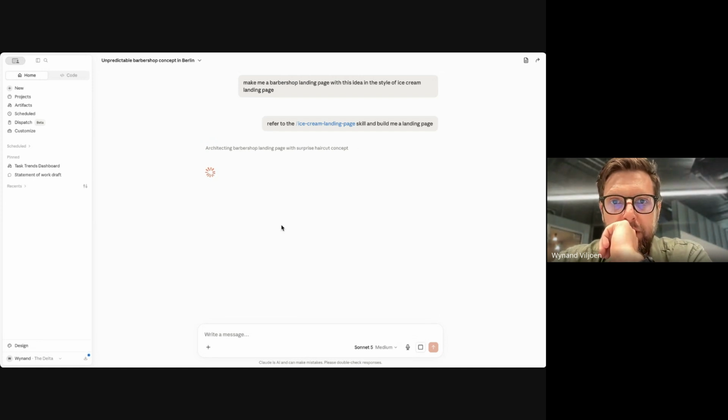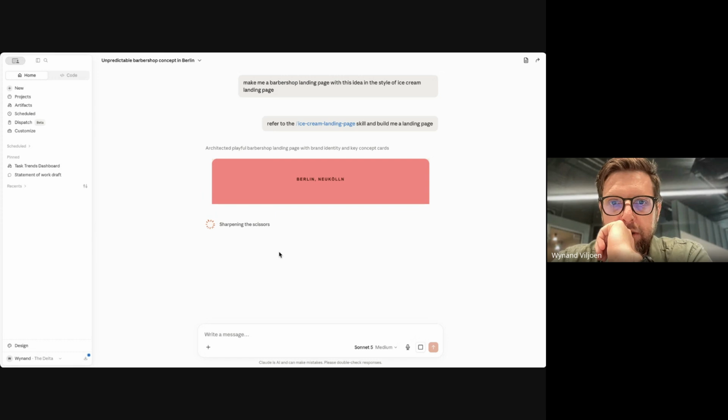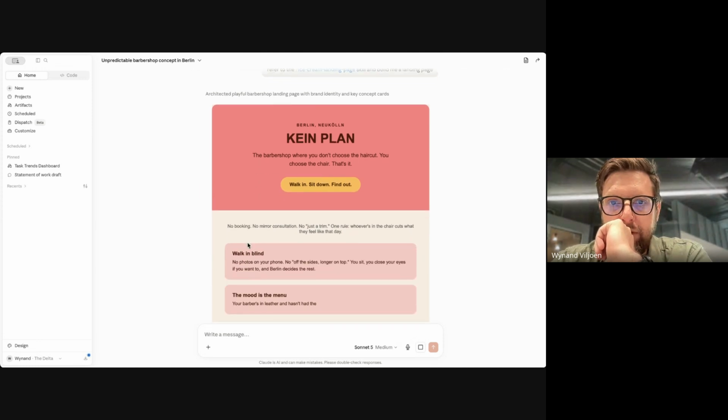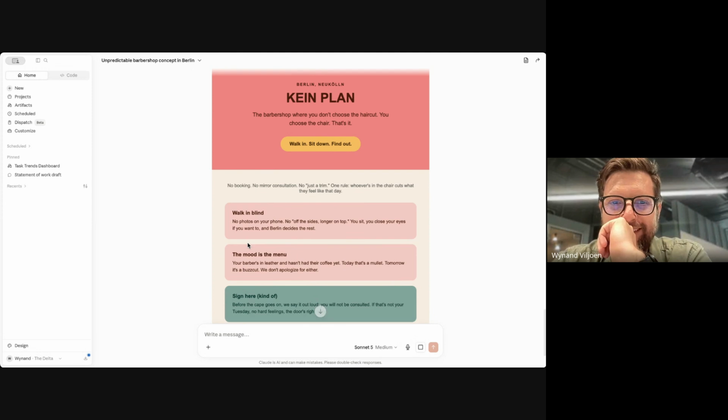Barbershop landing page. I love how the ice cream look does not at all fit the barbershop brand. Okay. Nice.